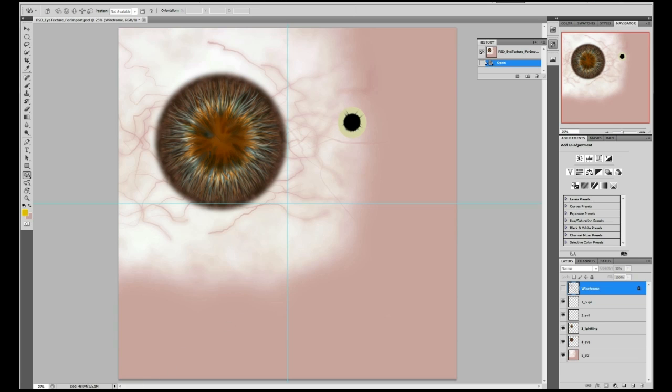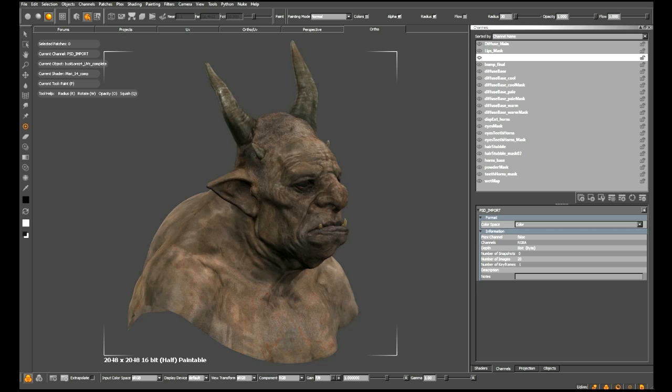So what I'm going to do is head back into Mari to begin with. And over here in my channels list, I've created a blank channel called PSD Import. Now in actuality, you can really right-click any of these channels, but I just want to be clear here. I'm just going to right-click this channel and go Import.